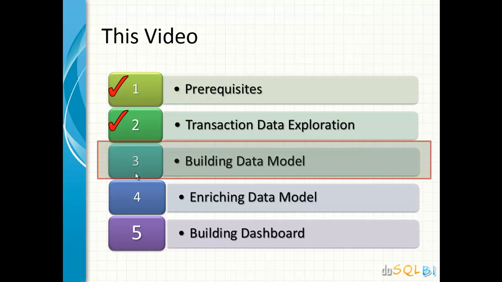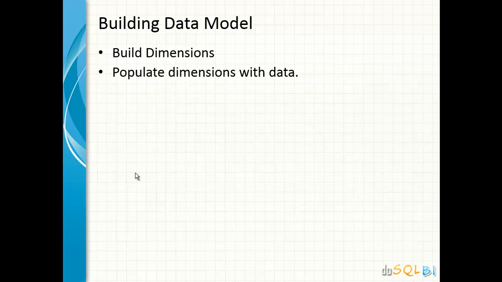What we did is we were looking at the building of the data model, under which we built the dimensions first from our transaction data. In most project implementations, these would be lookup tables already available. All we need to do is pull them into the data model. In our example, we extracted these dimensions from the transaction data.